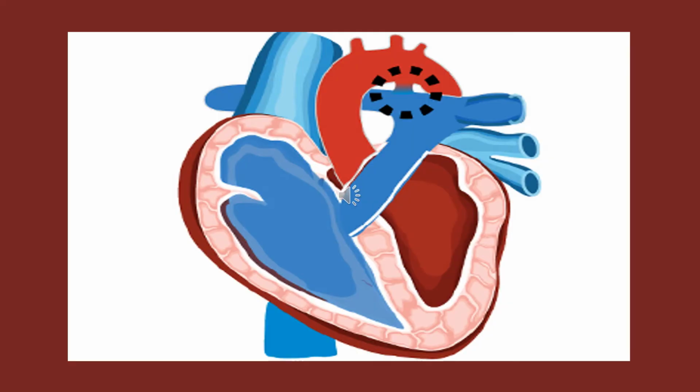In this picture, you can see the structure encircled with black dots is the ductus arteriosus, and it is present between the bifurcation point of the pulmonary trunk and the arch of the aorta. It is preventing the blood from going into the lungs, and all the blood is going into the whole body through the aorta, and the blood is deoxygenated.